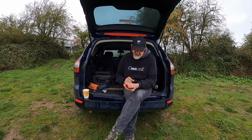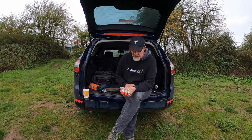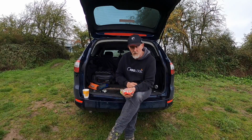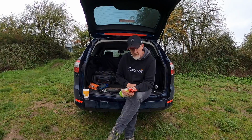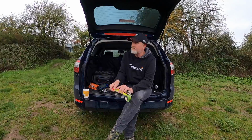I'm going to get a couple of brand new Burts. I'm going to get some scent in and I will take you through how I weight them and plug them with the removable plug. You can add and take weight depending on what you want it to do. It seems to work for me. There's loads of ways you can do it, it's just the way that I do it.